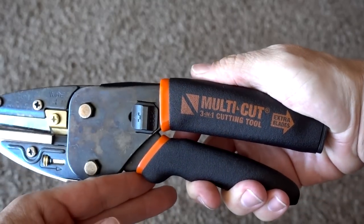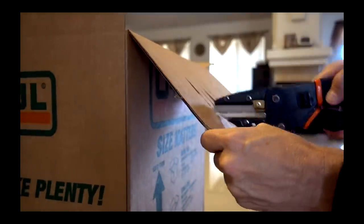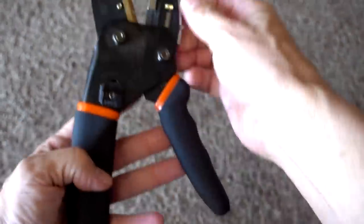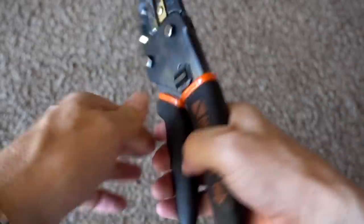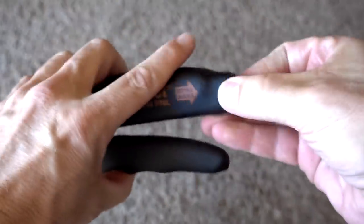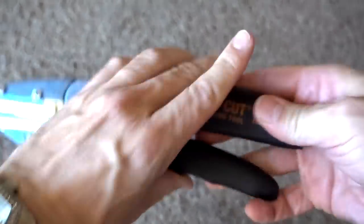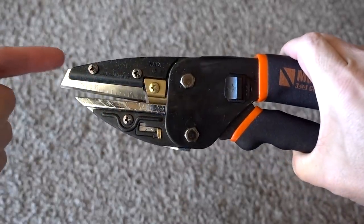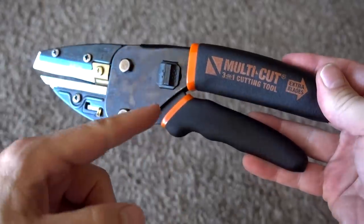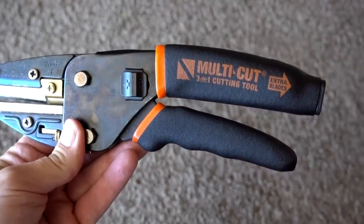This is the multi-cut, which is a versatile cutting tool — a three-in-one tool. You can use it as a cutter, you can use it as a wire cutter, and you can switch it over and use it like an X-Acto knife. I like the fact that the blades are contained inside the handle so you don't ever lose them. I've been pretty happy with it. I mainly use it as an X-Acto knife and haven't used the cutting features as much, but I think for what it is — it's a lot like a craftsman tool, I think it's called a handy cut — it's not a bad product.